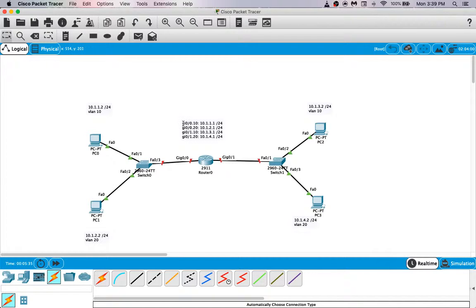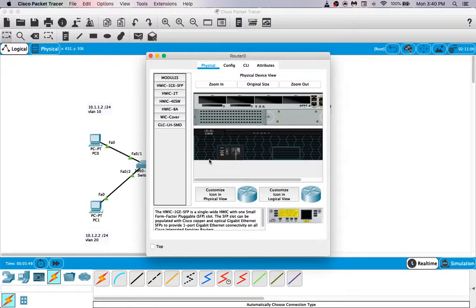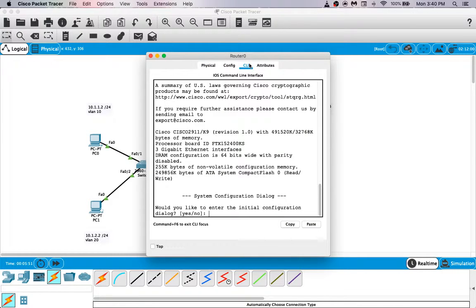Under the configuration for the IP addresses, we see GigabitEthernet 0/0.10 and .20. That means they are sub-interfaces, under VLAN 10 and VLAN 20. So let's configure the router.